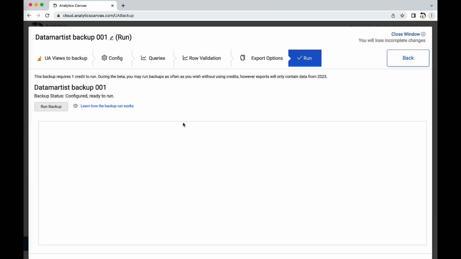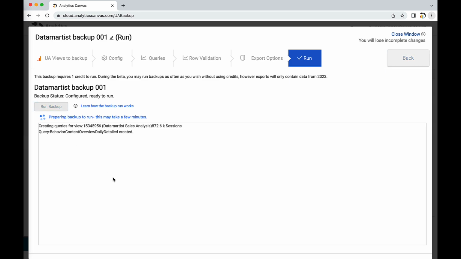Finally, I'll go to my run. When we're in full production at this point, you'll have to add your credits before you can run the backup. But once we've done that, we can go ahead and hit run, and now the backup will start. We don't have to keep this window open, and it might take quite a bit of time in some cases, depending on how much data you have to back up. So what we'll do is email you when the backup is complete. You can always come back here to check on the status of your backup later.